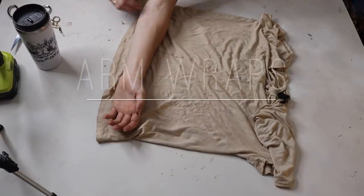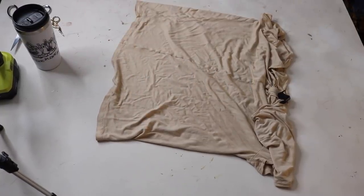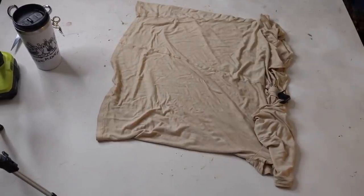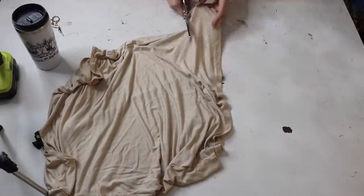Do I wanna use this as the armbands or this? This would be a lot more comfy. And you know what? I bought it, I have it. Let's go for it.